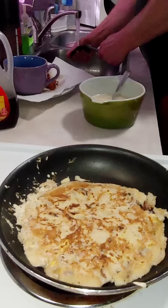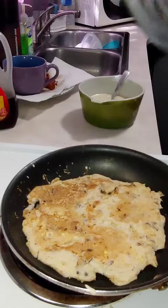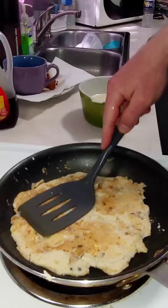I'm just kidding. All right, so it's cooking good on one side. Now let's see if we can flip this bad boy again. Here we go. It is kind of in different sections if you look at it, like continents almost, but it's still basically one big circle. So I think it's going to be okay.